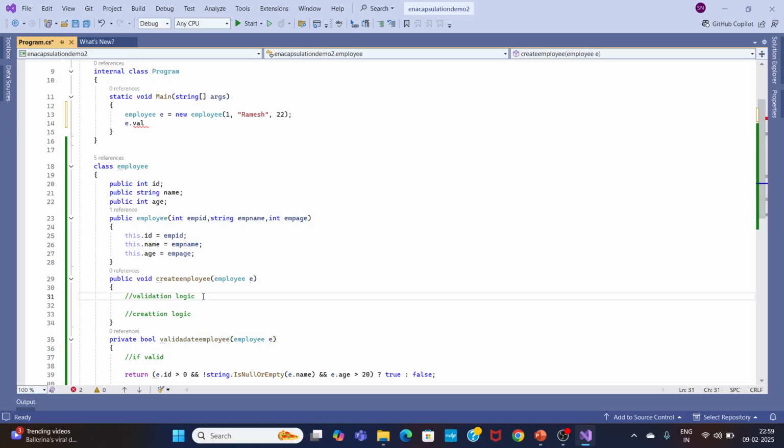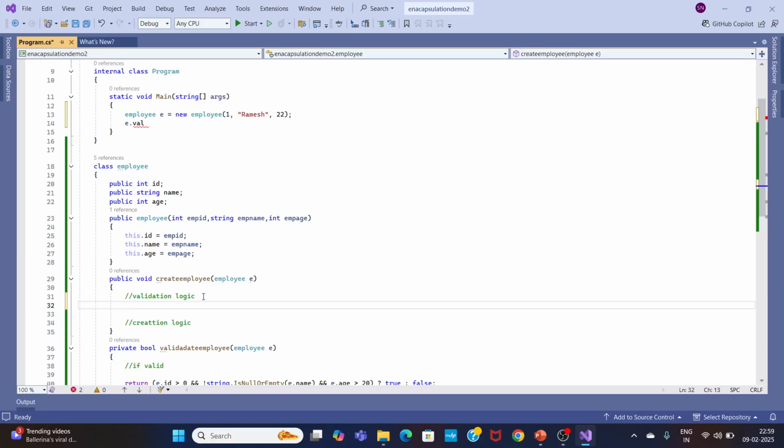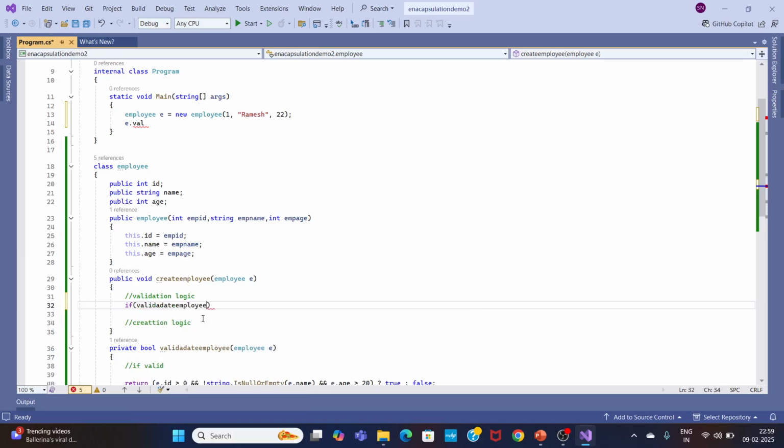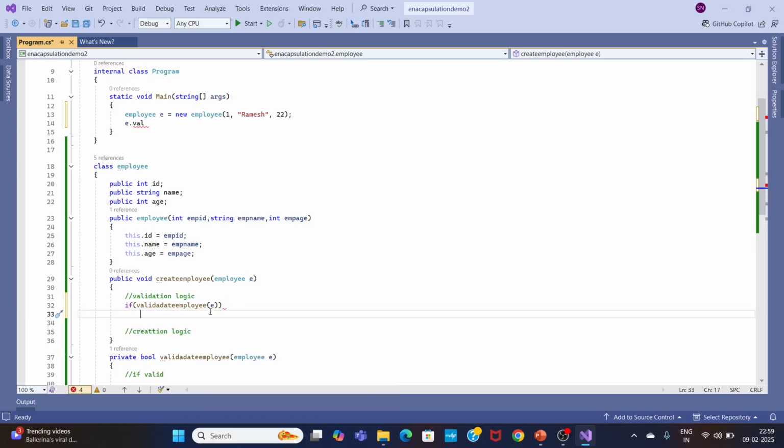So before creating the employee, I will just write if validate employee. You see, I have no problem accessing this method inside our class. So if validate employee, then you can write the creation logic.